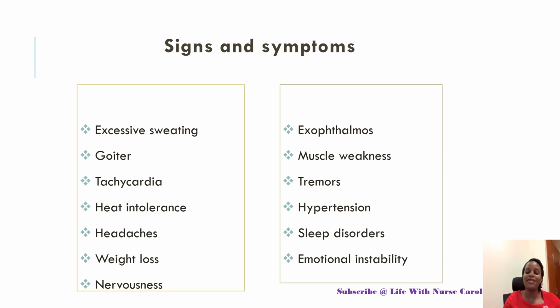So literally your body is hyperactive. Your central nervous system is hyperactivated, your sleep cycle is disrupted, your cardiovascular system is hyperactivated, your emotional stability is destabilized. So everything is literally falling out of place. And because you're metabolizing more than necessary, you're burning up a lot of calories, a lot of fats, you're burning up literally everything. So you lose the weight and you present with all these signs and symptoms that you see there.